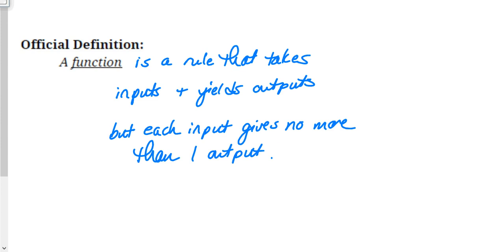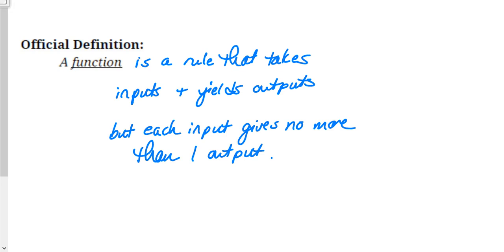Okay, so that's the important characteristic of a function. This is worded in a specific way, even though I'm not always very good at the wording. But each input gives no more than one output. It doesn't mean that you have to have an output. You can have an input for a function that doesn't give any outputs at all, right? I might put something into a function and I'm like, does not compute, right? That's possible. But if I do get any outputs from the particular input, I only get one. I do not get multiple, okay?